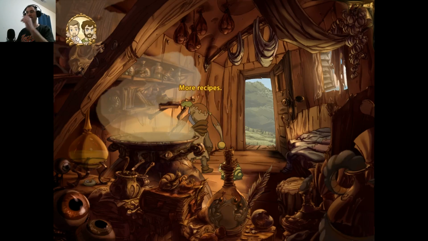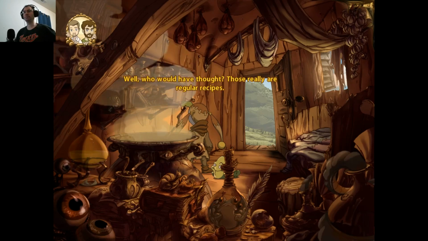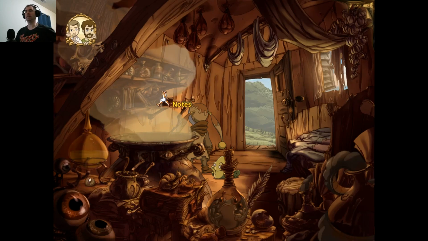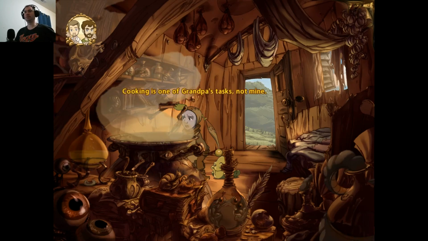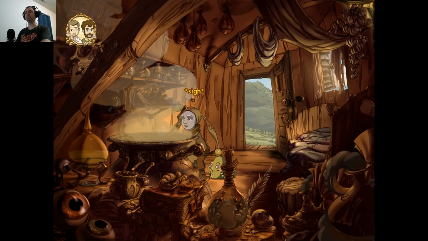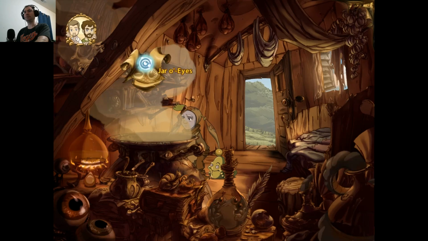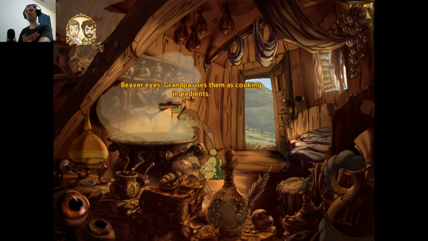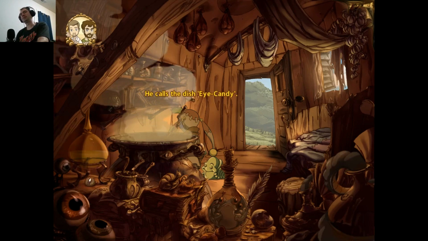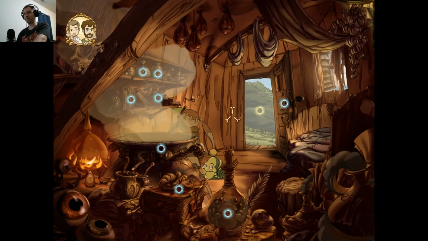Notes. More recipes. Beaver eyes. Grandpa uses them as cooking ingredients. He calls the dish eye candy. Disgusting. What else we got?